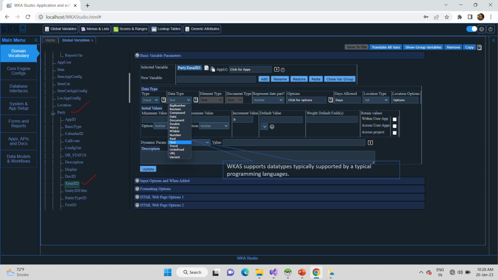There are hundreds of parameters which can be set: basic parameters, input output parameters, formatting options, HTML options, and so on. So here WK Studio supports multiple data types as a typical programming language, right from big number to boolean to date, document, double, matrix, and so on.